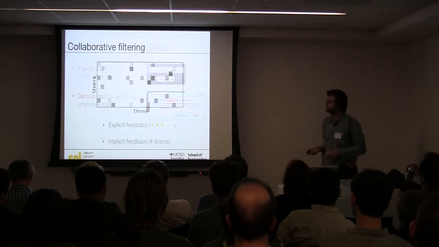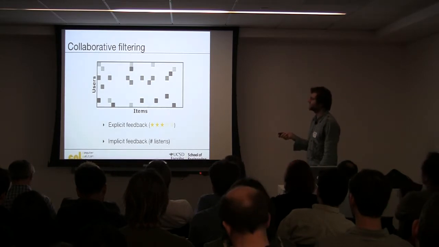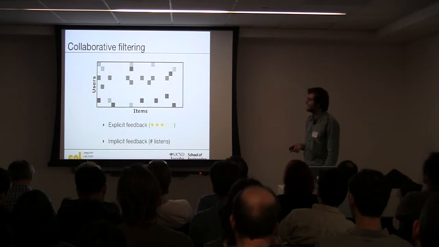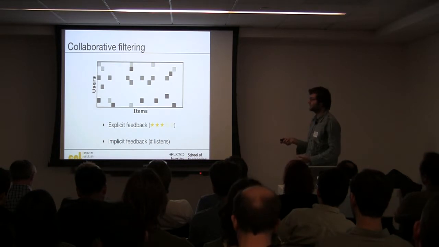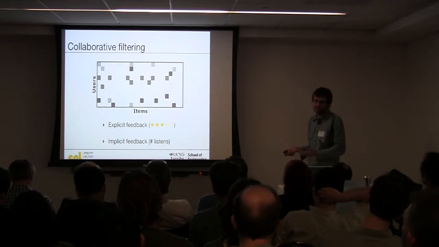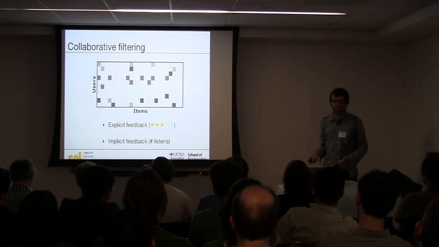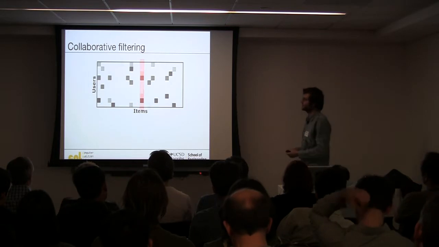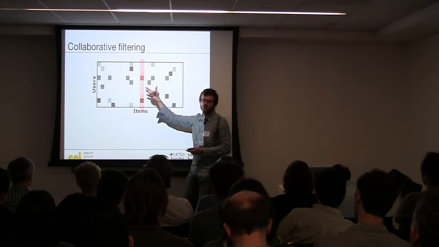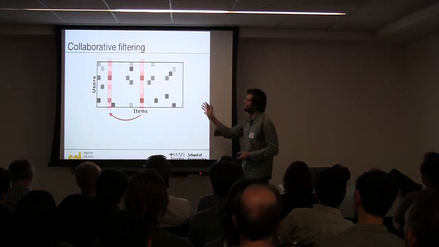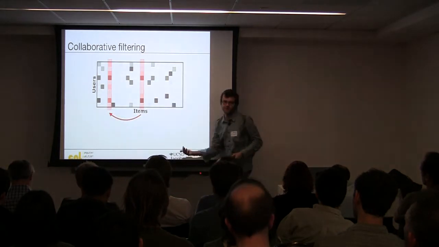Okay. So the idea here is you have this huge matrix of millions of users of iTunes by millions of songs they have in their library. And what they do is they collect some type of feedback from these users, which could be explicit in terms of star ratings, or which could be implicit, most of the time it's that, by just knowing that the user has played this song in their playlist or the user has bought the song. Right? And the way the recommendation then works is that given a song, you look at which users have bought this song or have highly rated this song, and then you recommend other songs that have also been bought or have also been played by those users.